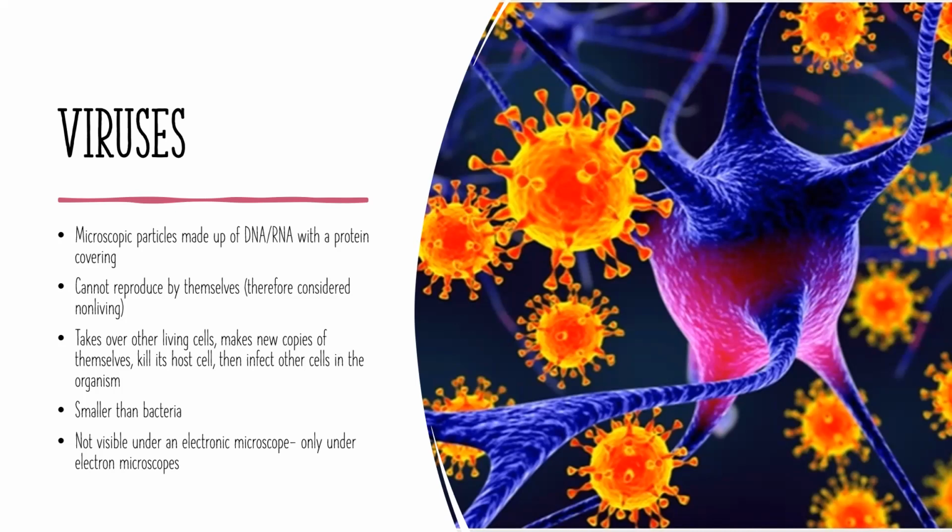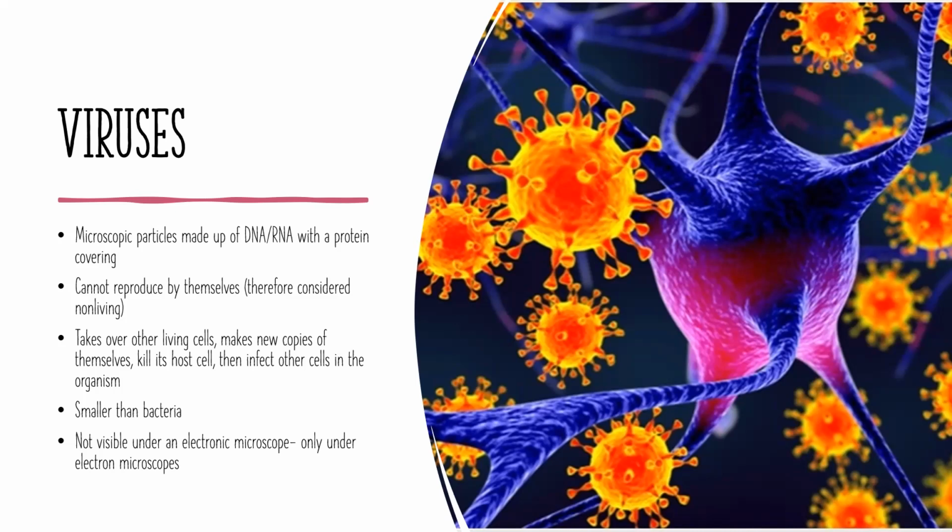When they make new copies of themselves, they make them rapidly, then they go and infect other cells in the organism. So, for example, there is some cell in a specific organ of your body that is very weak or does not have all the nutrients present. The virus will go attack that specific cell that it knows is easy to kill. It will make copies of itself through that cell, and then it will kill that cell and go infect other cells in the organism. So a virus does not reproduce by itself, but it infects other cells, kills them, and makes copies of itself. So it reproduces through that specific process.